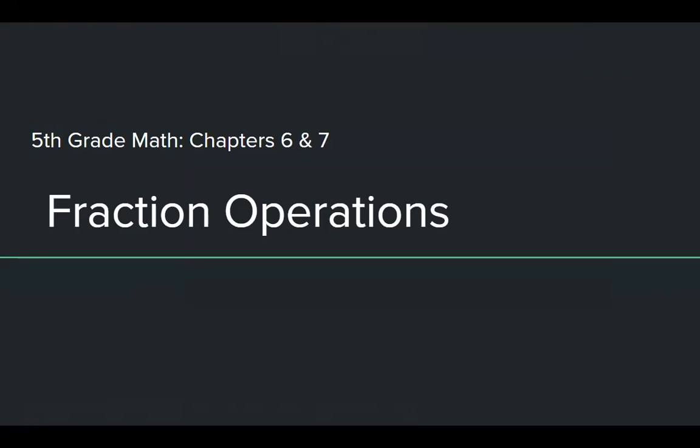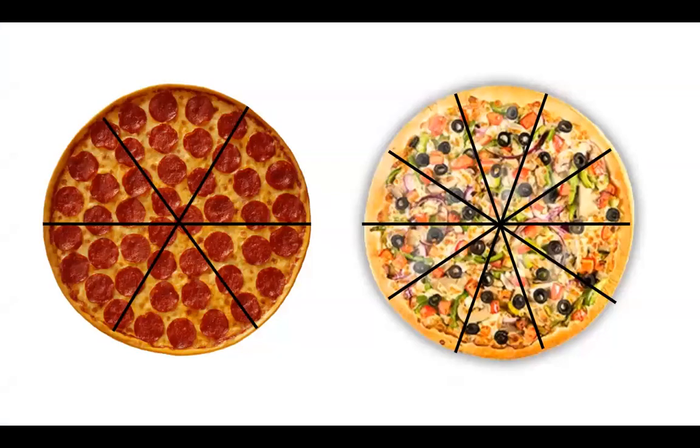So chapter 6 is all about adding fractions. And what do you think chapter 7 is about? Exactly, subtracting fractions. And we are very comfortable toggling between the two. And the more comfortable we get, understanding that they're really the same operation, except exact opposites of each other, the more connections we'll make, and it will be easier as we continue into 6th grade math and beyond. So we're going to handle chapters 6 and 7 together and talk about adding and subtracting fractions.